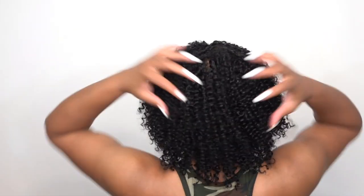I mean, you could make it into a side part, you can pull it up on the sides, you can do so much with this, but once you're gonna wear it down, make sure that your knots are covered. Okay, so that was pretty much it actually.